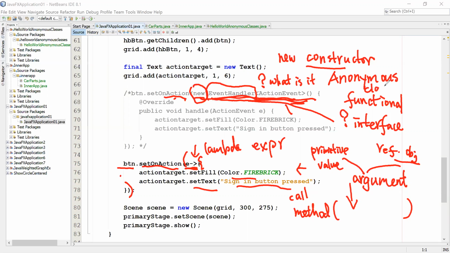At the beginning of this class we learned this anonymous class type of implementation. So you can also implement using an anonymous class. Then you need to take that functional interface and override and write the handle method.